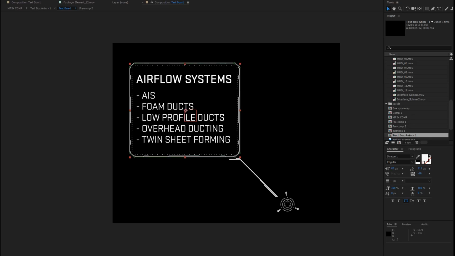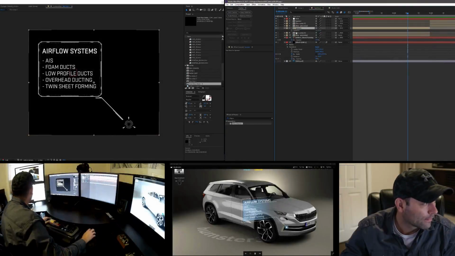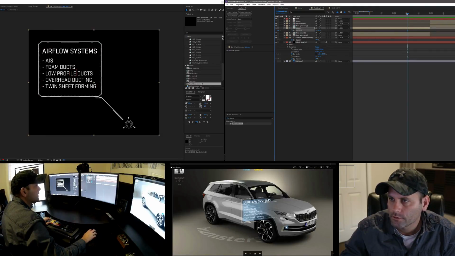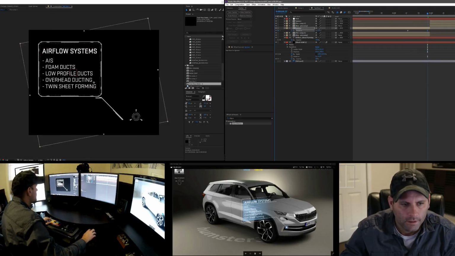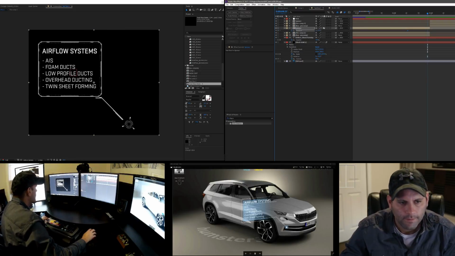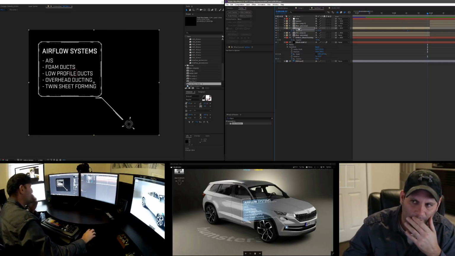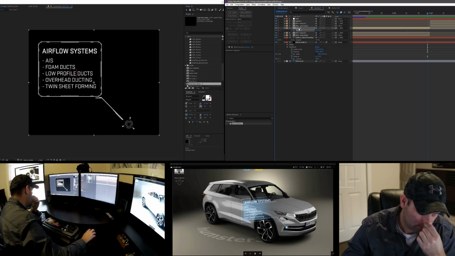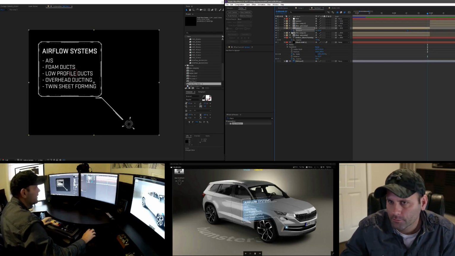So what we'll do is we'll take this spinner over here, set a keyframe for rotation, go to the last frame here where that one starts. Back a little bit, and oh, all right, okay. Forgot the anchor point. We can't do that.